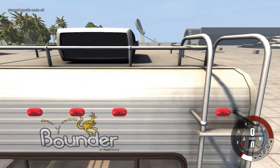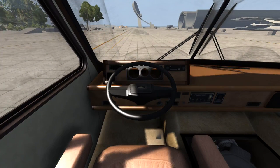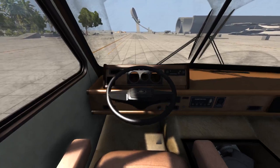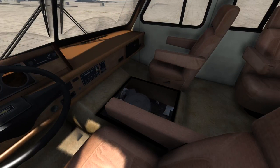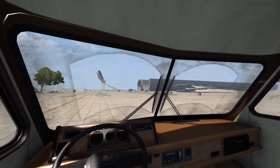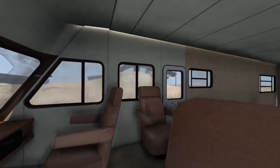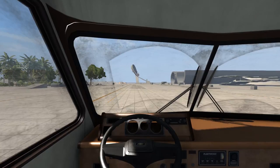Now we can go ahead and take a look at the inside. The interior is a lot more of a work in progress than the exterior. The only thing you can interact with is the steering wheel, which works just like any other steering wheel, but the gauges and pedals are non-existent at the moment. You can actually see the engine through a little cover right here between the two chairs, which is pretty cool. You can also see how dirty this RV is — if you look straight ahead you see where the wiper wiped and where it didn't, and it's astounding how filthy this thing actually is.